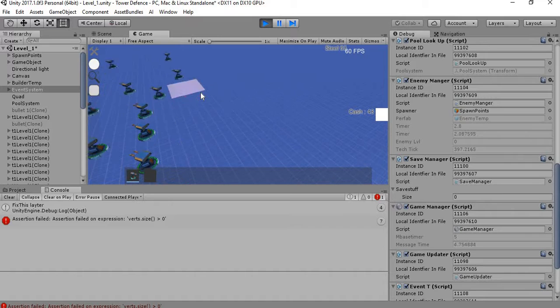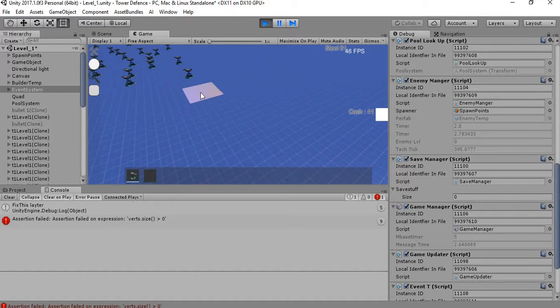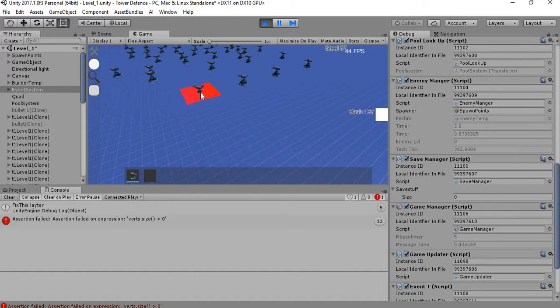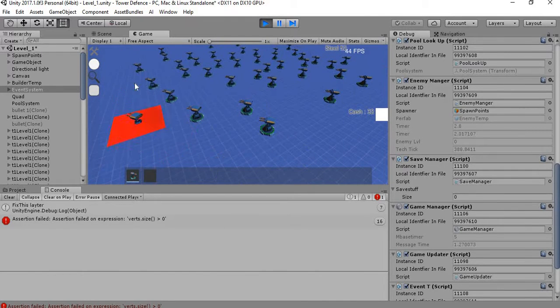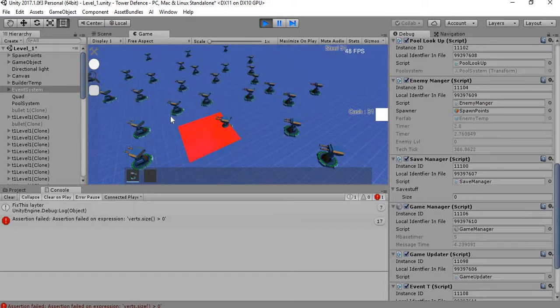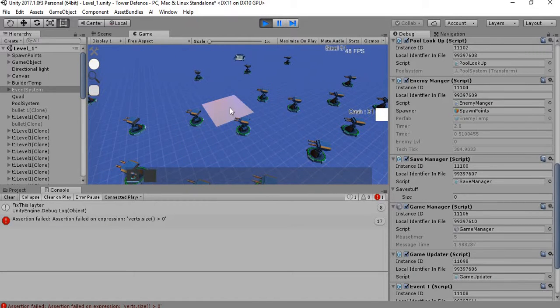Interesting. Oh, we won't have to worry about that when we do an A-star system. Well, this was a baked version of it anyway.